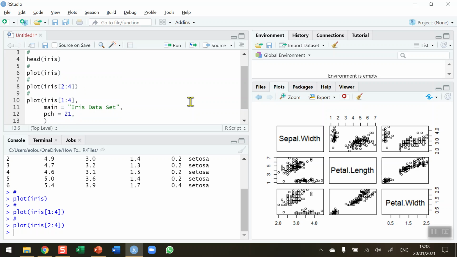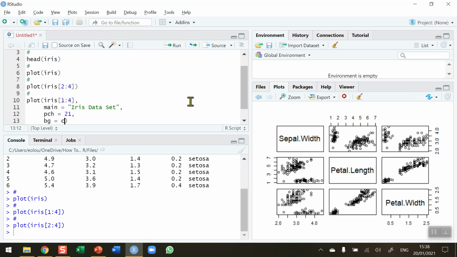And now the next bit is the important bit, which is going to allow me to separate out the three species into three different colors on the chart. So I'm going to use the BG, which is the background function here. In this function, I'm going to pass it two pieces of information. First, the color, and secondly, how to separate out the species.